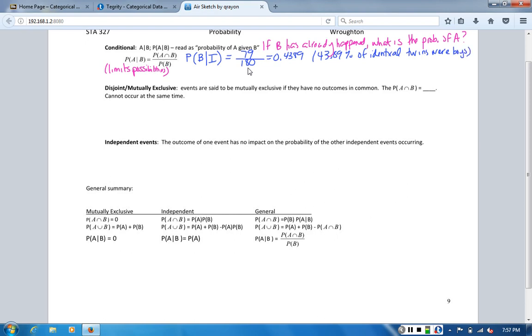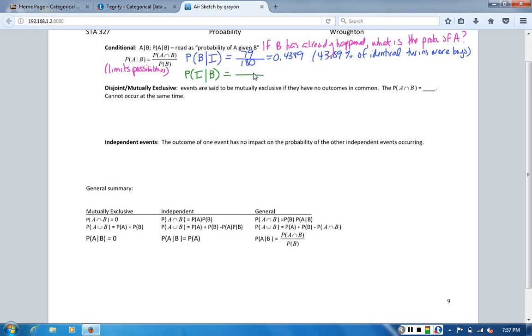Just to make sure it's for full understanding, I'm actually going to flip that so you understand that it really is different. Because if instead all I did was flip my I and my B around, it's a different calculation I have to worry about. Because this now is saying, okay, I know that I had boys. That's what I know about them. Now, what is the probability that those are identical twins? So I already know they're boys. What's the probability that they're identical?